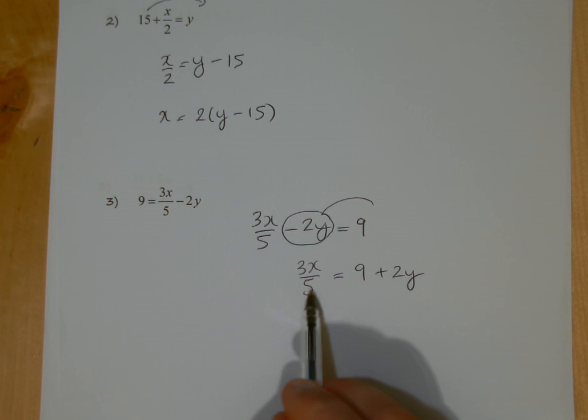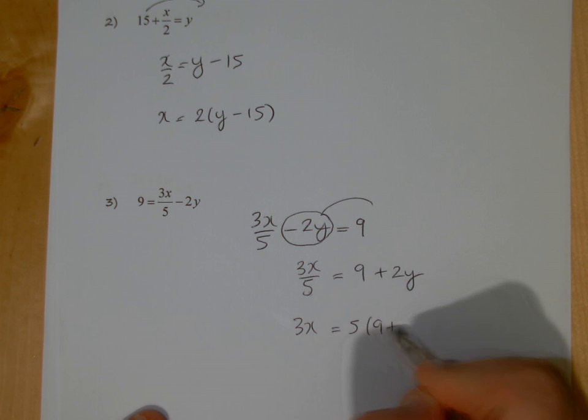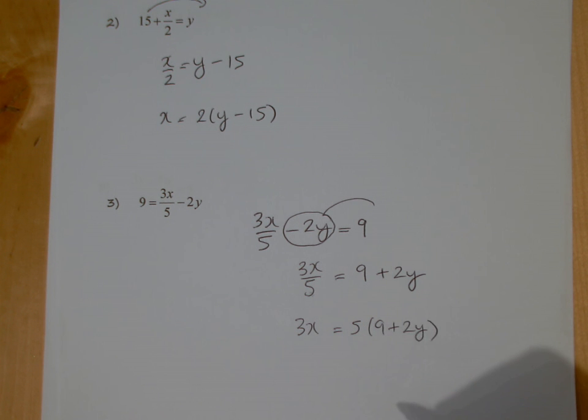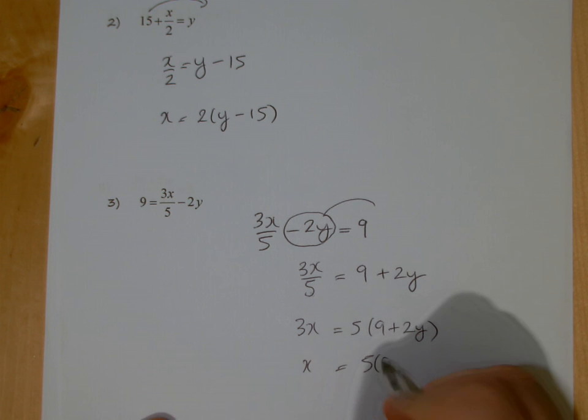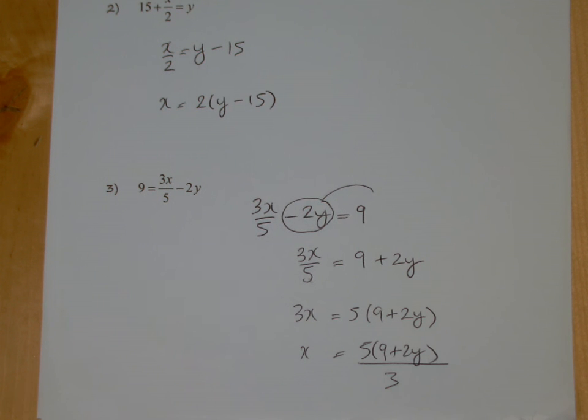Let's deal with the bottom number first, the 5. Because you're dividing by 5, when I take it over, I've got to multiply. Multiply by 5, so let's use a bracket. And then let's deal with the 3, because I'm timesing here, take it over, we divide. So you've got to divide the whole thing, because that's how it works when you're balancing each side. So you're taking it over and dividing the whole thing by 3, and there's your expression for x. You've made x the subject of the formula. x is equal to something in terms of y in this case.